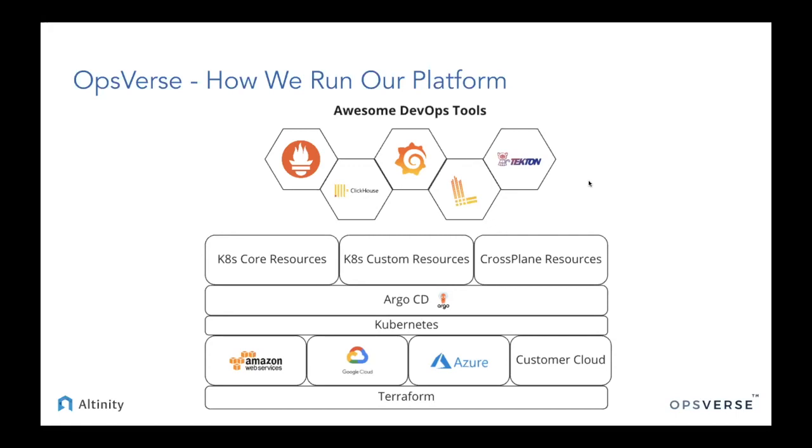In general in the industry, adoption of data on Kubernetes is still low. Somehow there is this assumption that you can't run big databases on Kubernetes. But that's something we did at OpsVerse. We run ClickHouse. We run a few other data stores as well. We run Postgres. We run databases on Kubernetes at scale, multi-cloud, on different cloud environments, and we are able to handle a lot of data within Kubernetes itself.